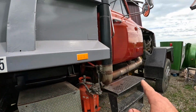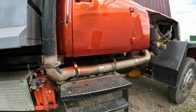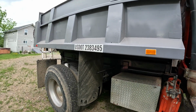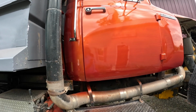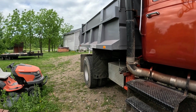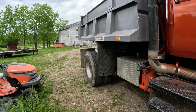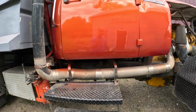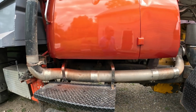I took the DOT number sticker off of the door and put it on there. I actually got new stickers for this, but I don't want to put them on right away because it's fresh paint. I want to wait a couple weeks for the paint to dry. So we're just going to wait on that for a while. Hopefully I don't get too much attention. Honestly, I think I'm going to leave the DOT numbers there. I don't know if it's legal or not, because technically you're not supposed to put them on a panel that you can change. But it'd be a lot easier to change a door than it would be to change the box. I don't think I'm changing the box out every weekend. We'll see how that goes.